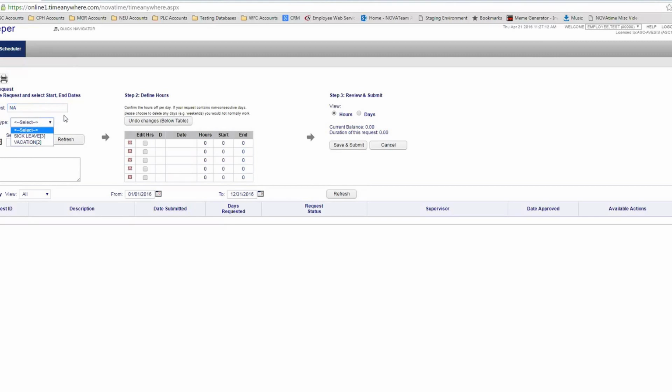Okay, once they do that, your employees then have the ability to select which request they are doing. Just keep in mind this is my test employee, so he probably doesn't have access to all the codes your employees have access to. Sick and vacation are the ones he has access to. I believe you guys do have personal and PTO as well. So just keep in mind this is a test employee, so he probably doesn't have those codes on there just yet. The way it works is your employee clicks the drop down. They'll pick which time off they are doing, whether that be vacation, sick time, personal, or just regular PTO.